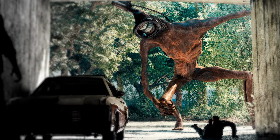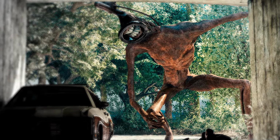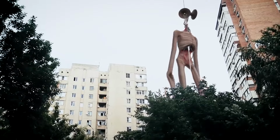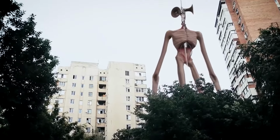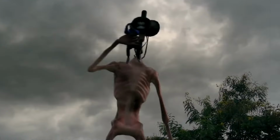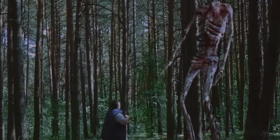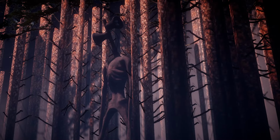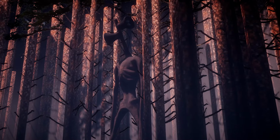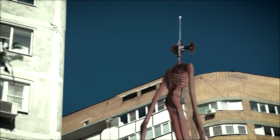We've heard a story about 12 soldiers who fought the Siren Head during a secret mission devised to find and capture an infamous international criminal. Apparently, the soldiers used smart tactics to surround and defeat the monster, but the Siren Head used its most terrible and last resource. The creature made such a loud noise that half of the squad suffered from severe brain damage instantaneously, falling unconscious and passing away in a few hours. The rest of the group who survived suffered from several degrees of permanent hearing loss.